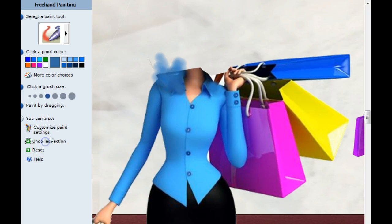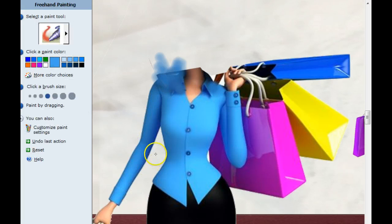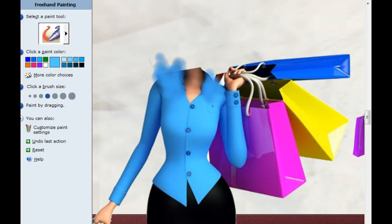Well, it's not working. Let me just change the color just a bit. I'm not going to worry too much about it because the hair is going to come on here. So just maybe take out the collar completely. There, and take a little bit of this color and try to blend that in. Okay, let's just see how that works.